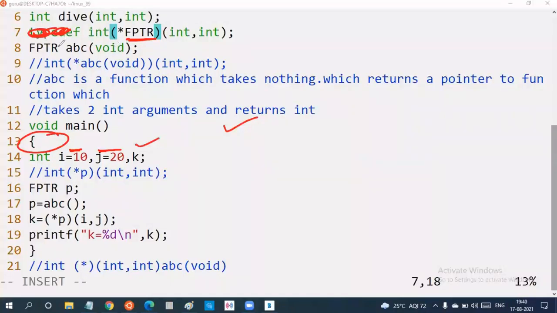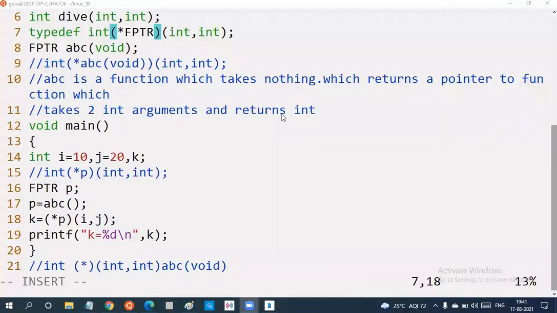If you write a typedef, fptr becomes a function pointer data type. I hope you know the difference between the variable and data type. Yes or no? Please type it. Without a typedef, fptr is a function pointer variable. When you write a typedef, fptr becomes a function pointer data type.